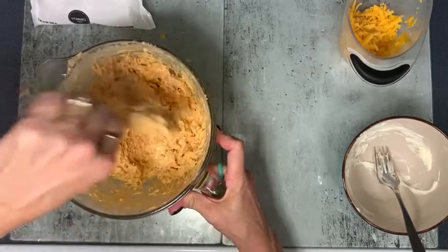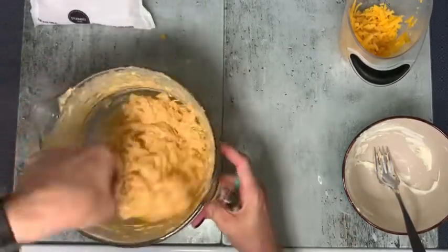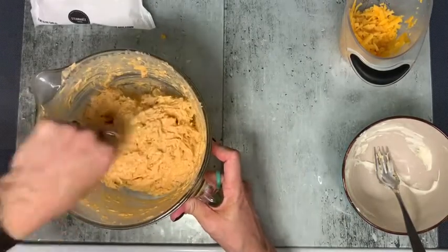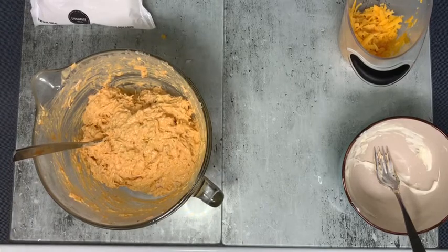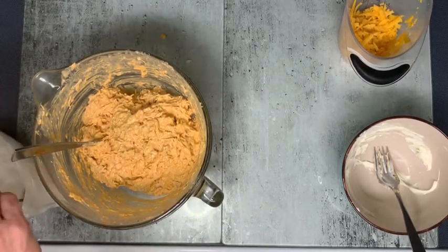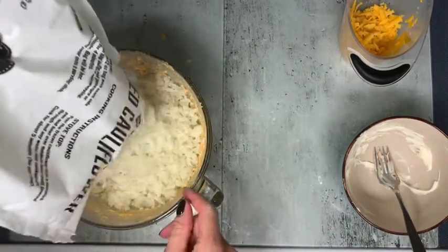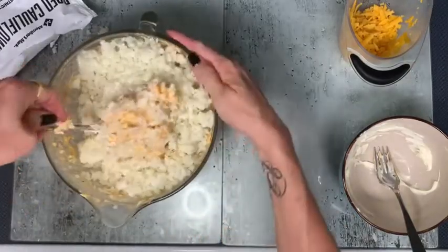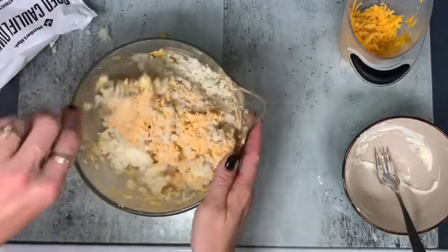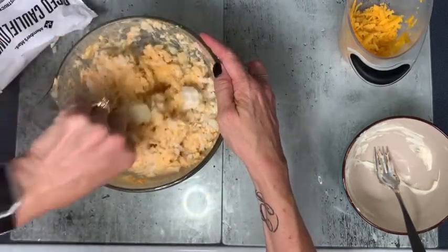I'm not going to cook this now. I'm going to stick it in the fridge in my casserole dish. I can see a couple pieces of cream cheese still in chunks. I'll stick it in the fridge and cook it when I get home, because the weather's getting really nice right now — it's a high of 70 here in Georgia today, sunny and beautiful. So I'm thinking maybe we could get back to working out at night when I get home from work, throw this in the oven — it cooks for about 30 minutes — come back and it's done. I'm throwing in the frozen cauliflower rice too; it'll defrost while sitting in the fridge over the next couple of days.